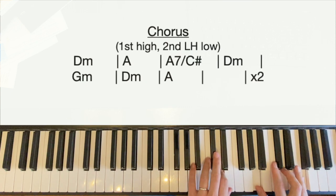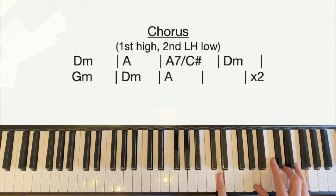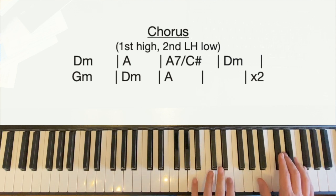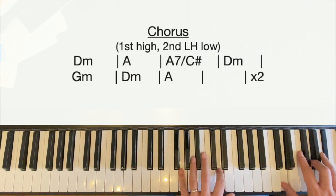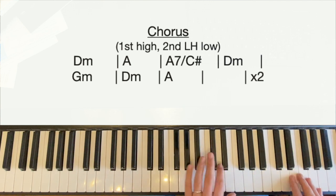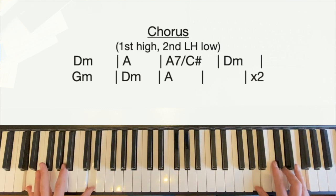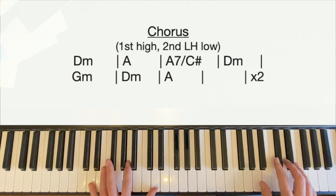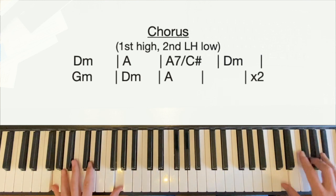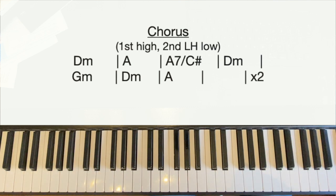We're into the last chorus. 'Just in case my car goes off the highway.' We play it exactly as we played it last time round — the first half is all the high stuff, nice and soft. 'I want you to know when you're alone and you feel afraid. You're not the only person in the world that isn't okay.' Then octaves in the left hand for the second half — 'just like you, like you, like you, just like you, like you — stop. There's millions of us. Just like you, like you, like you, just like you, like — stop.' That takes us to the middle eight.